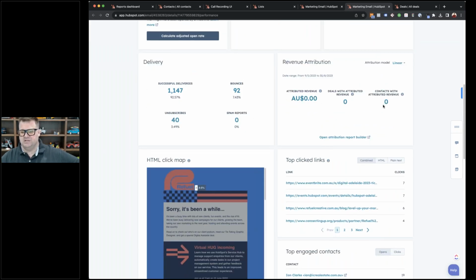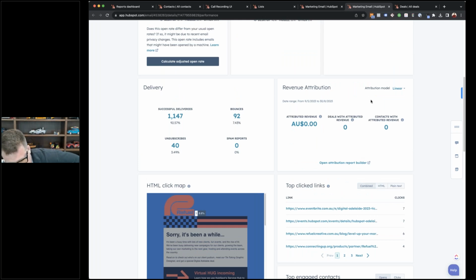and so this is where we go a bit different. So if you consider this as an option for a fundraising campaign, we can attribute the revenue to the email. So if you're sending out an email where the focus is to drive donations to your organization, this gives you a nice, clear, simple report that says, this is how much revenue, this is how many deals we can see with revenue, and this is how many contacts constituted those deals. So we know automatically whether these emails are working or not.